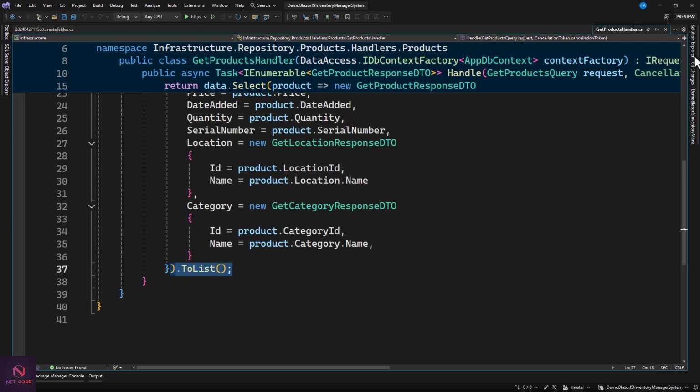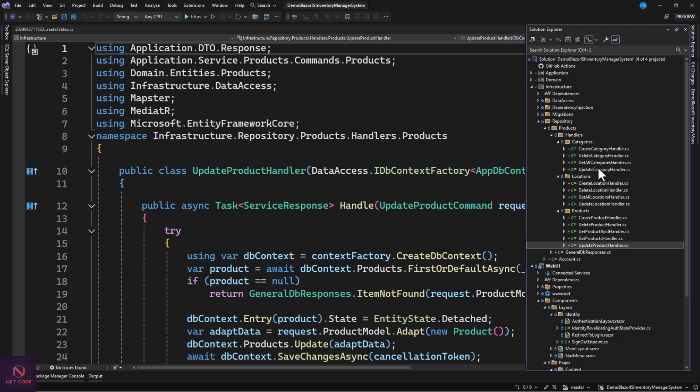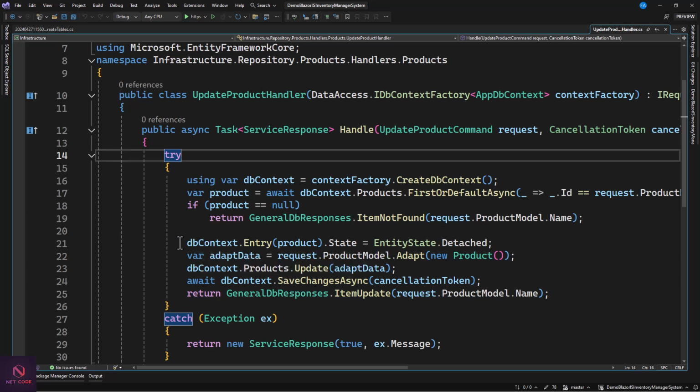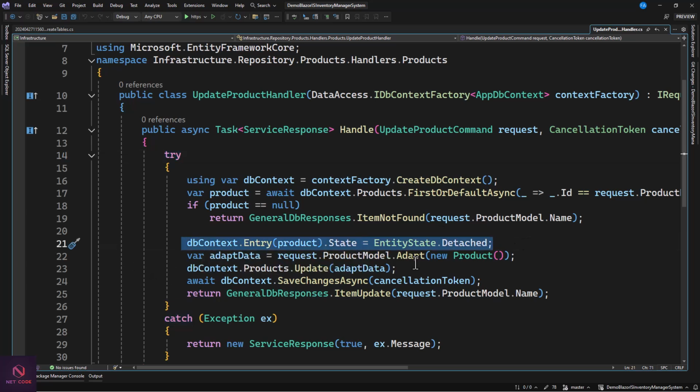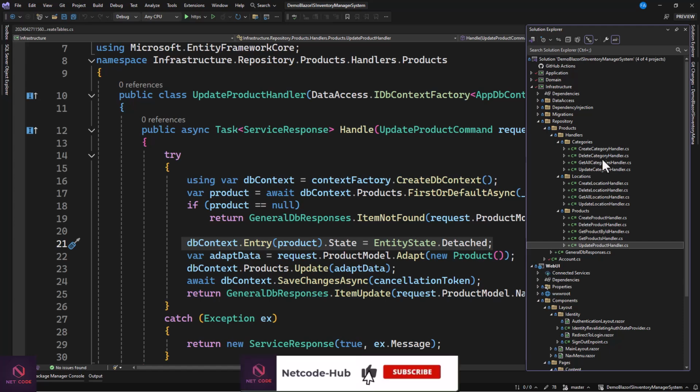List. And also, when you check this update product, we are doing the same thing as we did to the category and also the location. We want to make sure we search for it. When you say we detach it, after detaching it, then we want to convert it into a state of this entity, update it, save it, and return item product updated. Okay, so that is what we are doing in here. So you see, this category, location, product, they have something in common because they have the same trend that we can actually use to create each of them.